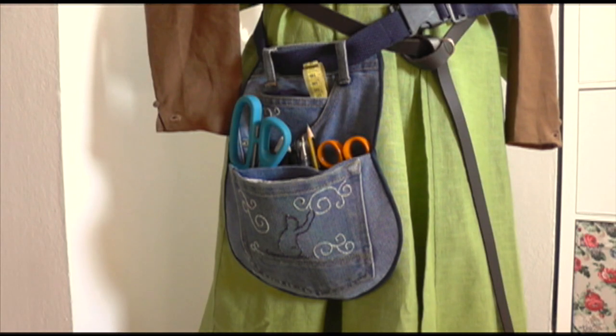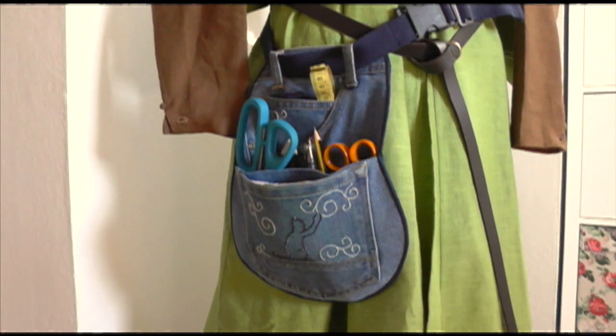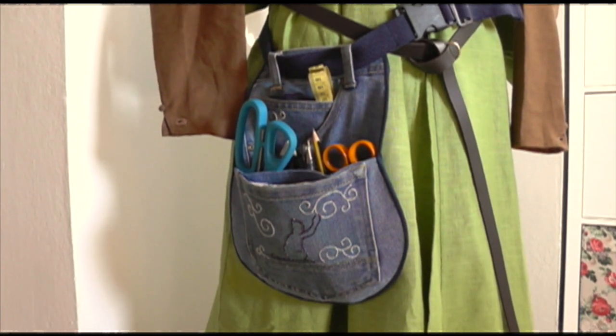If you can hear purring, you're not mistaken. There is a small furry creature wandering around, getting in the way. This is done. As you can see, I've added some embroidery like I said I was going to, and she's now getting into the bin. Cat, there is nothing in there for you.